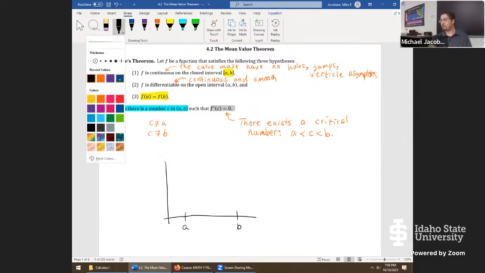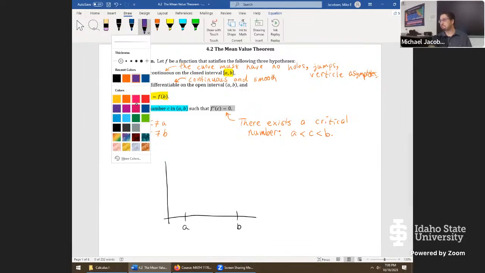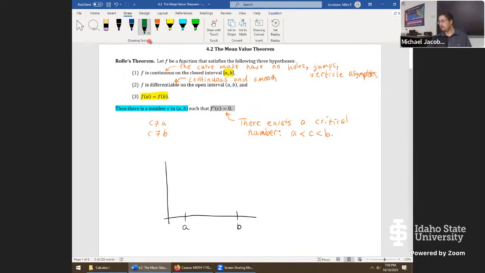So I'll draw this function. Let's go with maybe green. We can put our height, F of A, here. We're just putting it in a random location. This is just one example of a function that would satisfy Rolle's theorem. So there's F of A, its value on the y-axis. It has to match the height of F of B. So now I have no choice on this point. It must go exactly at the height F of A was at. We could just write over here, F of A equals F of B. So that's condition 3 already from Rolle's theorem.